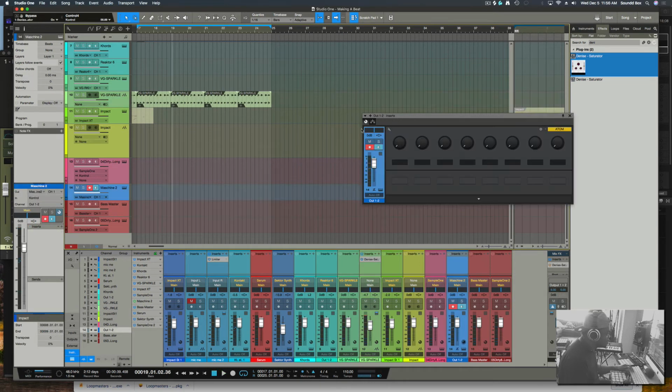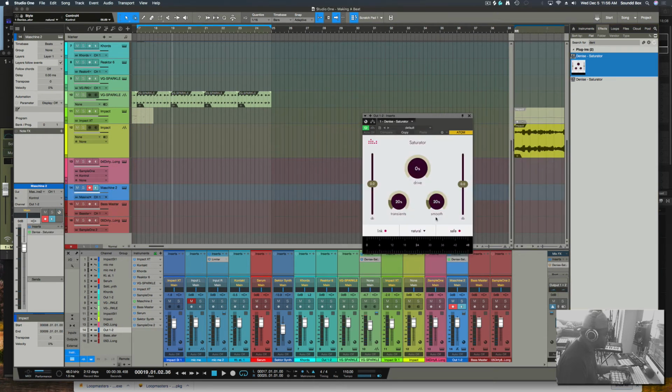Right. Okay, so on my machine track, let's add it here. This will be my entire drums.